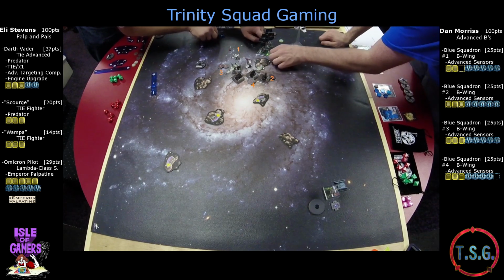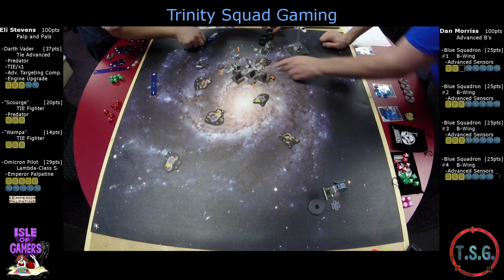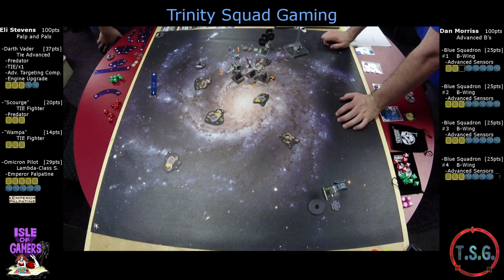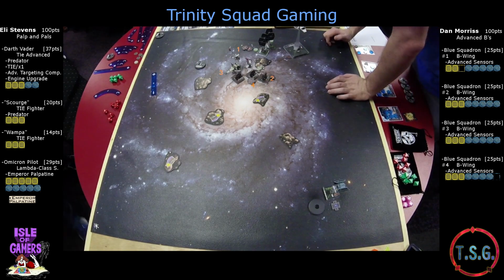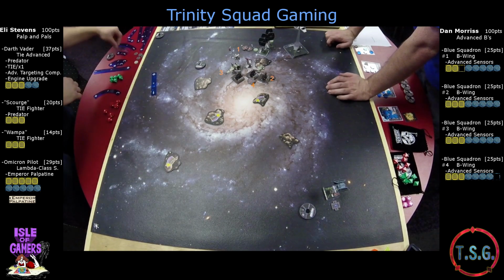Alright, so we've got Scourge doing a 3 hard, gets just around Wampa. And then he's most likely going to token up here. He might barrel roll out. I don't think he can. Oh, wait, no, that's Wampa up top. Scourge up top, so he evades. And then Vader is going to come in with probably a 3 hard, or a 3 slight, it looks like. 2 slight.